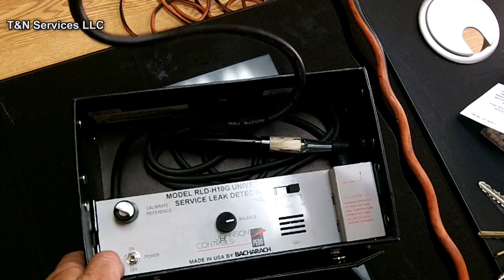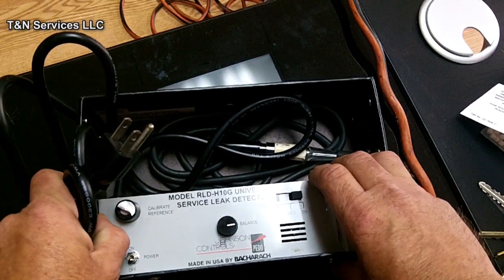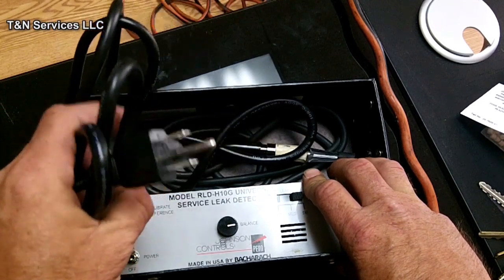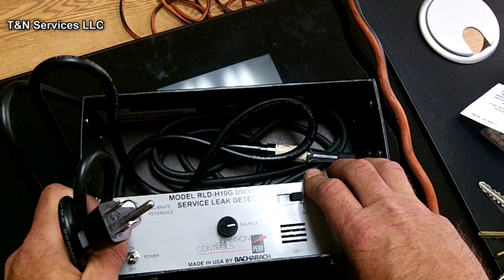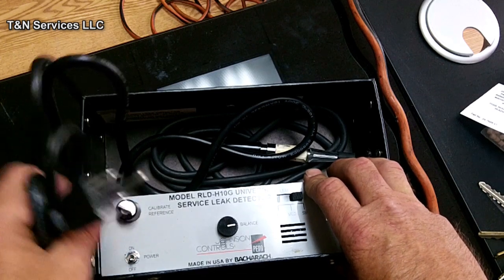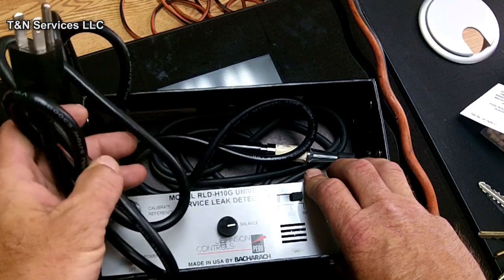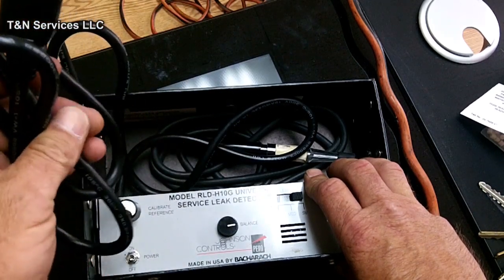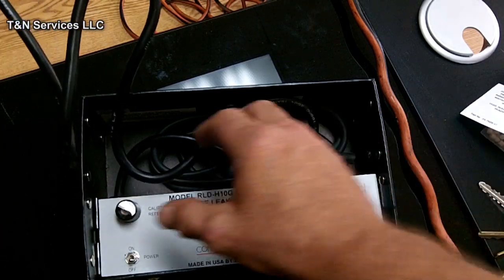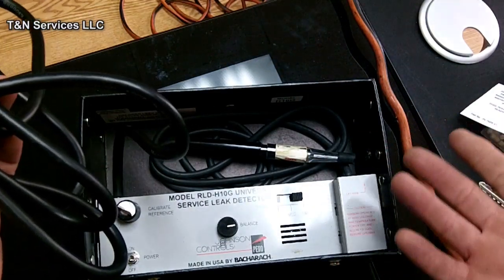Of course, you come with a cord. Now these come in different versions. You have a battery one, you have a corded one, which is 120 volts, then you have another version which is 220, 230, 240. I prefer the plug-in type because there's always an outlet close to where I'm at, and I don't mind carrying a 25-foot cord around. And really, a battery is just something else to break.